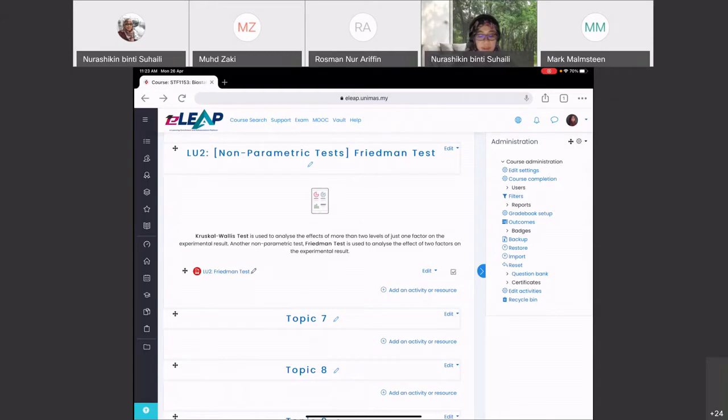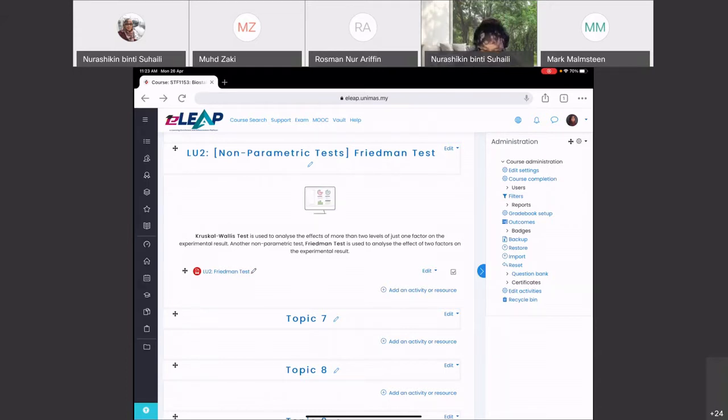Parametric data are those data of a higher number, more than 25. Let's say 50, 60, 70, 80, or 30. That is a big number of data. That is called parametric data.